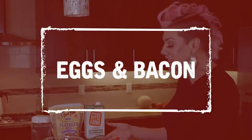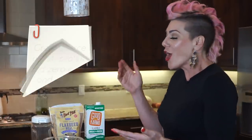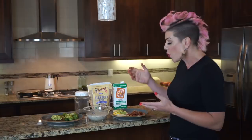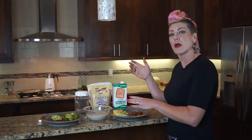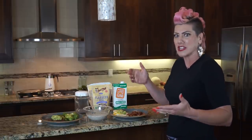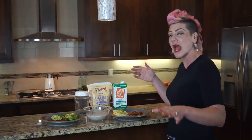My last meal is good old fashioned eggs and bacon. Eggs and bacon are fantastic — great source of fat, great source of protein, zero carbs and sugar. That means it's going to keep me full for a long time. What I like about eggs and bacon is I can eat them anytime. You don't need to eat eggs and bacon just for breakfast — that's what society brain wants us to believe. You don't have to do that.